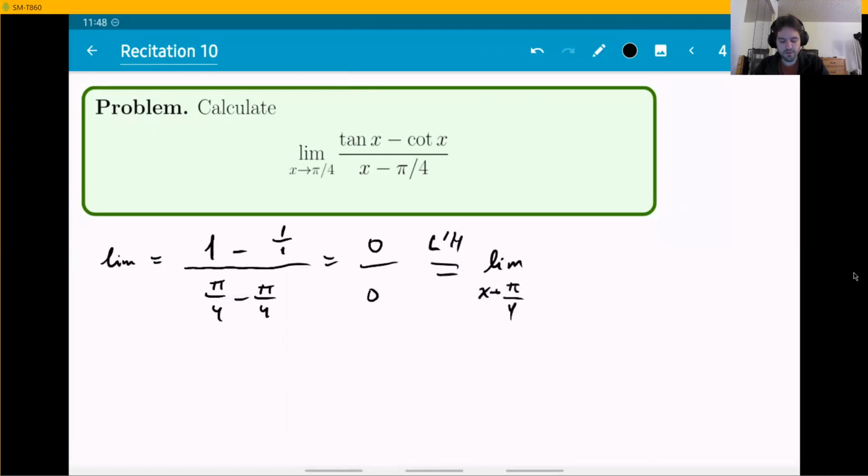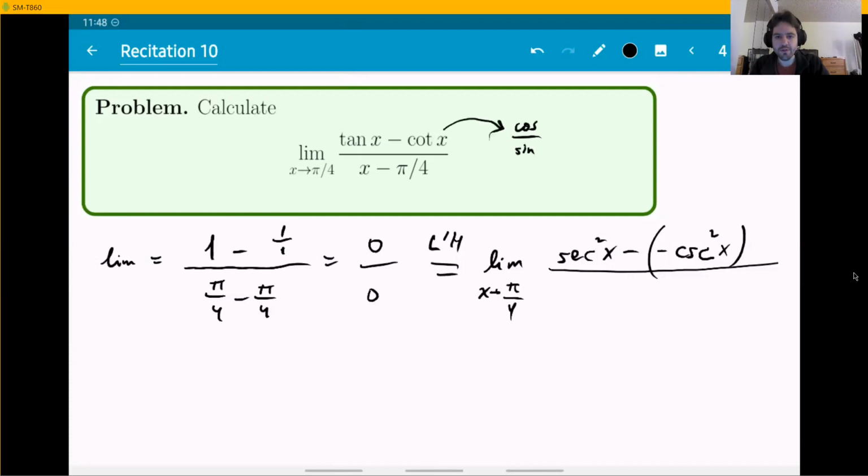Well, now you just have to remember how derivatives work for the trig functions. Derivative of tangent is secant squared. And the derivative of cotangent, that would be minus cosecant squared. Just double checking my work. Minus cosecant squared. This is the one that I told you I never memorized. If you don't remember the derivative of cotangent, you can either look it up or just remember that cotangent would be cosine over sine.